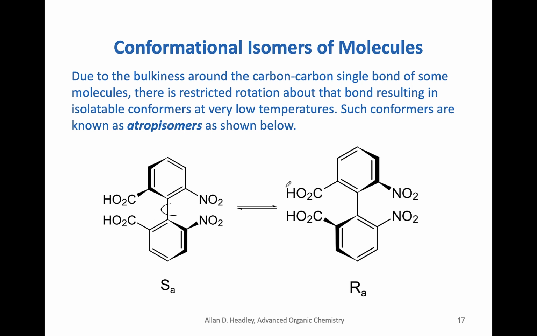Here's another example. I think we did this last lecture, which is a tropone isomer. Here we have rotation here, and so we can bring this one over here and this one over here, and of course at very low temperature we can see these as 2 isomers. That was just a review based on what we did last lecture.